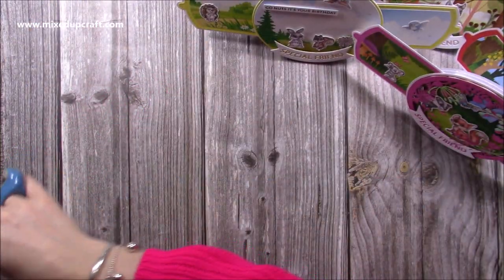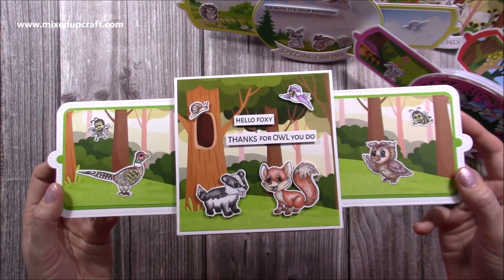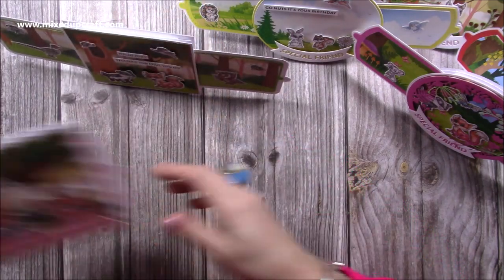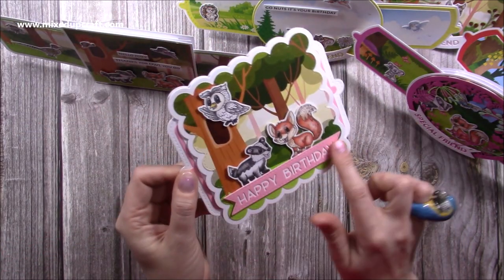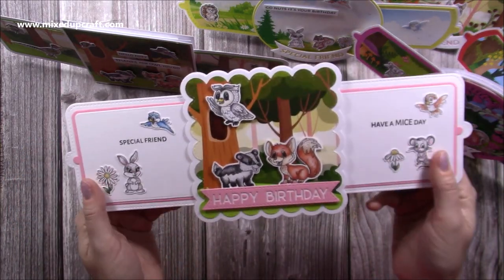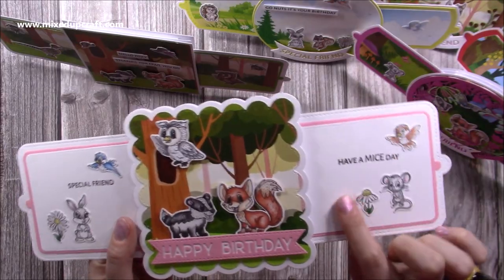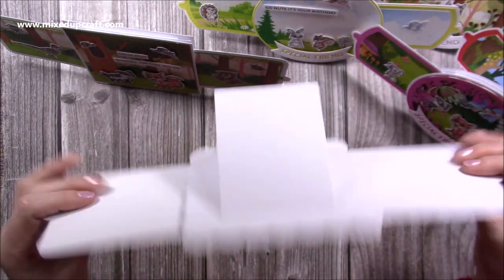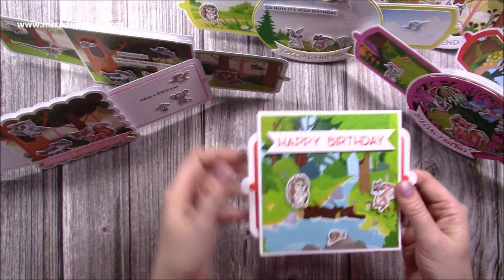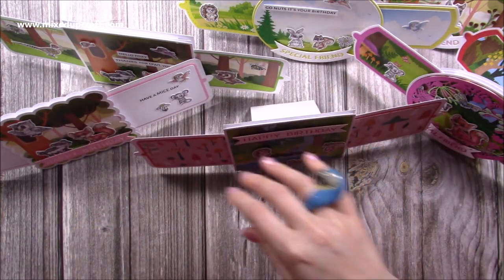And then these are the squares. Starting with the most basic one — pull the sides out and I've extended the scene with the little friends all coming to say hello foxy, thanks for all you do. Then this one here is the scalloped one — I just love the sentiment, the stitch detail and everything around it. And then this one I've kept really plain on the sides but just popped a few stamped images there. I'd recommend stamping directly onto the card and colouring them in, keeping it as smooth as possible so it still closes. And this one just uses the pattern papers on the sides.